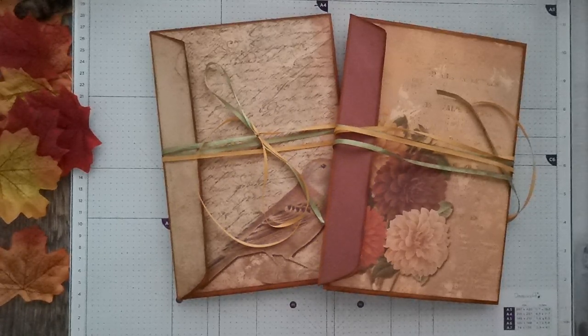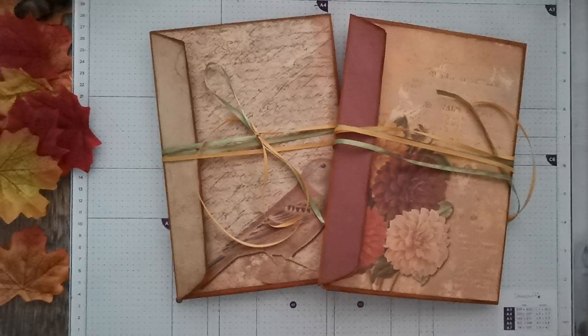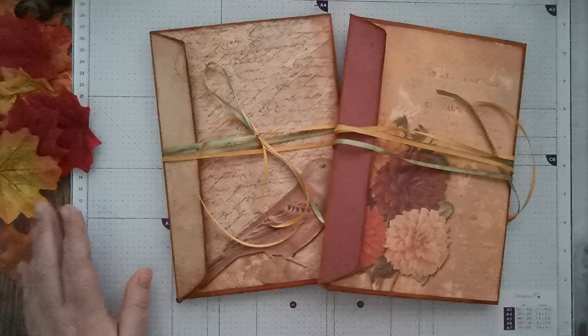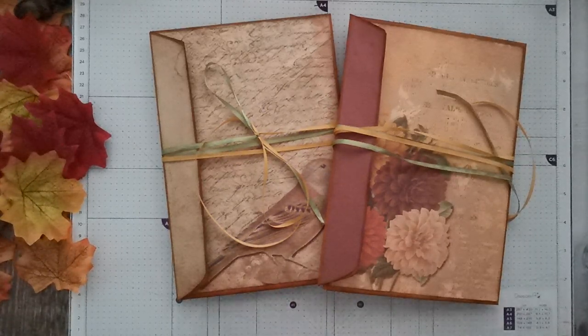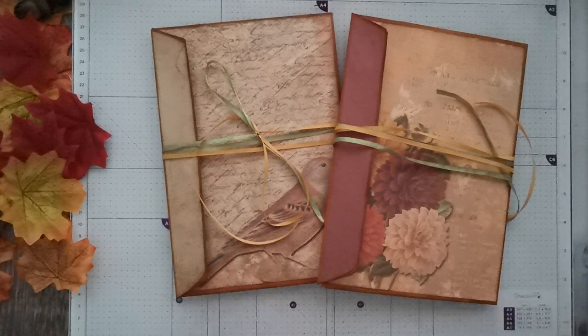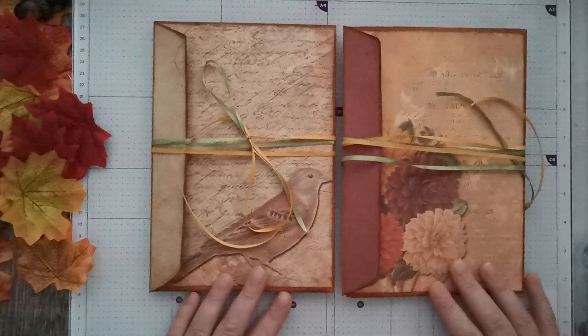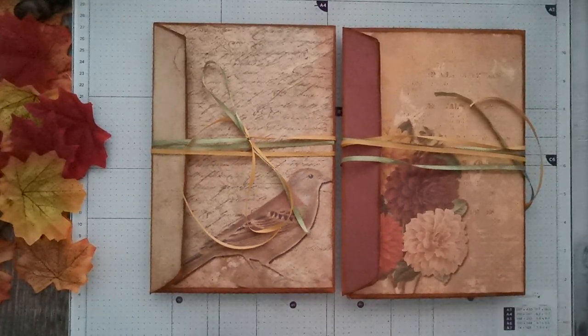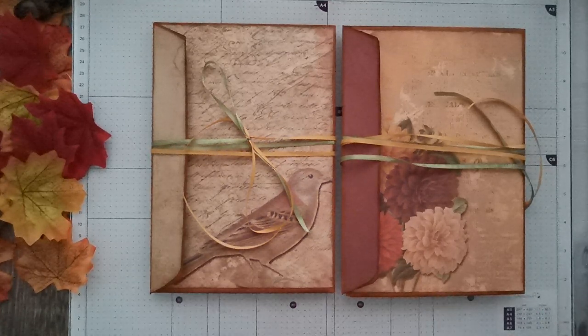So I'm going to stop filming them for a little while while I get on with my fall projects. Otherwise fall will have come, gone, been, and I'll have missed it. And obviously I've got a couple of kits that I want to use, especially this one and the one from Shabby Dabby Doodah, because the colours are more orange and reds, which remind me more of autumn than winter. So I have been making these two envelope journals, folios.